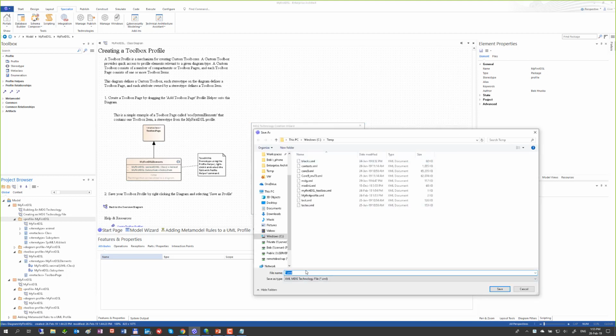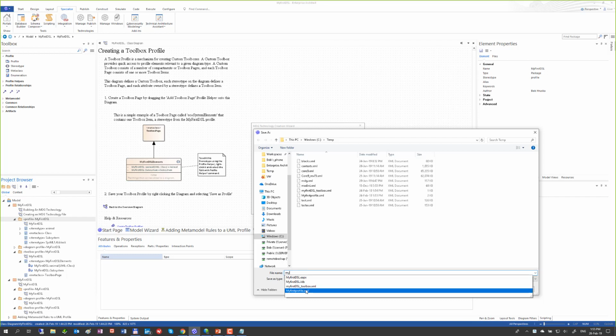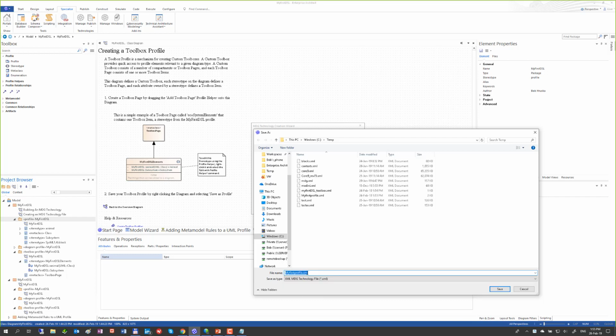Now you just have to give a name to the product, the actual MDG technology, encapsulated in the XML file. So this is going to be my first MDG.